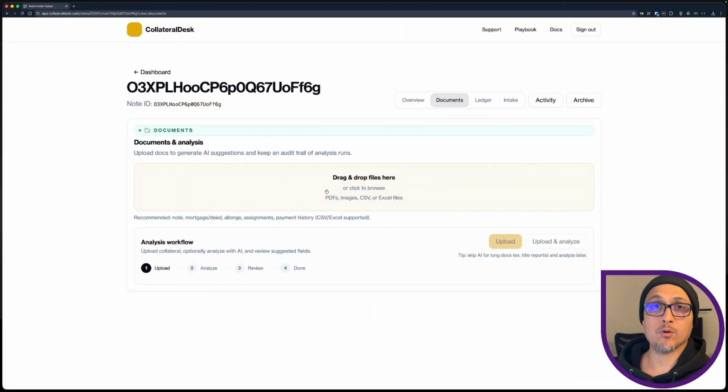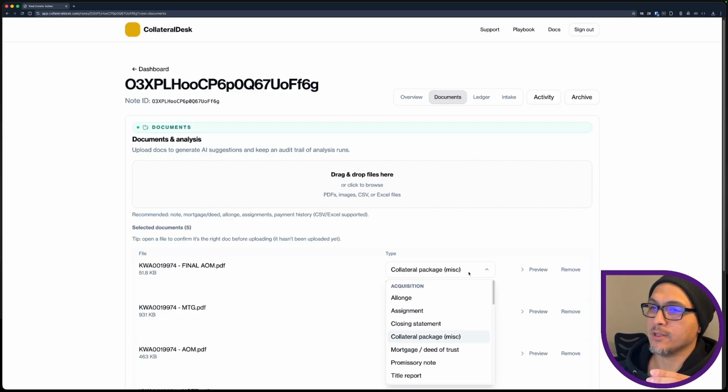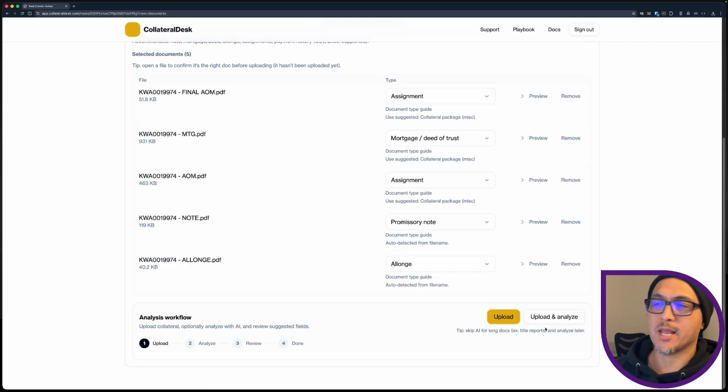This is the page to upload files for a new node. What I'm going to do is select the documents and then kick off the analysis for them. So here are the collateral files. That'll be the first set of documents I'll upload. And you see here you can select the different type of files for the documents. The reason for it is just to help with organizing the files in the dashboard for the node. So now what I'm going to do is upload and analyze the files.